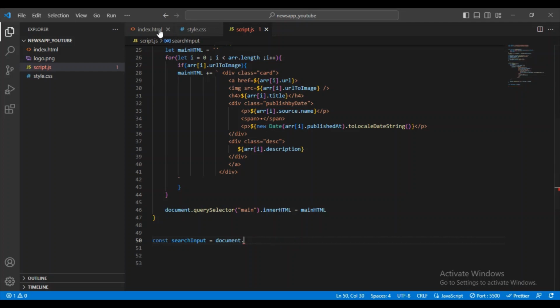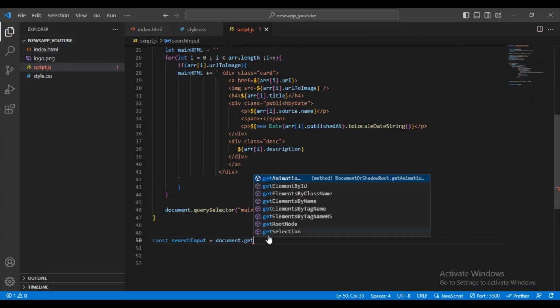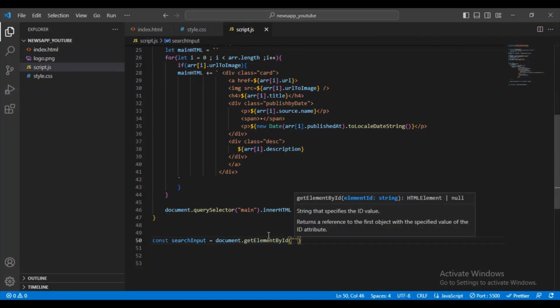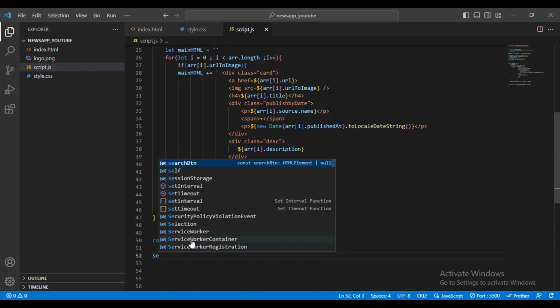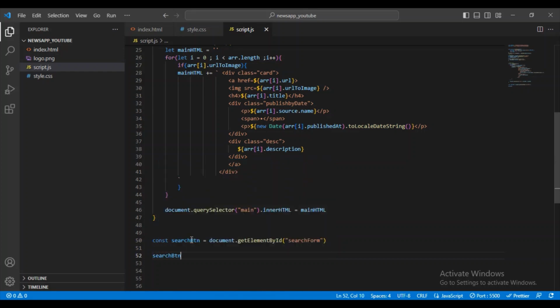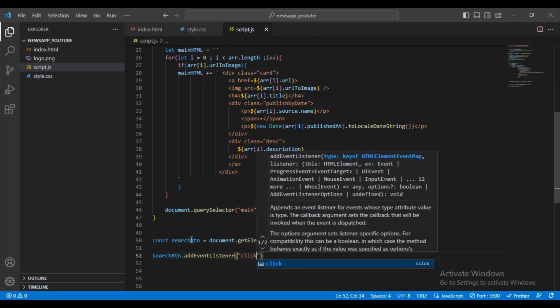Let me just change this, yeah, id is okay, no problem. Document dot getElementById, and inside this I will paste this, and here this is a search button, like that. After that, give the search button dot addEventListener, click.